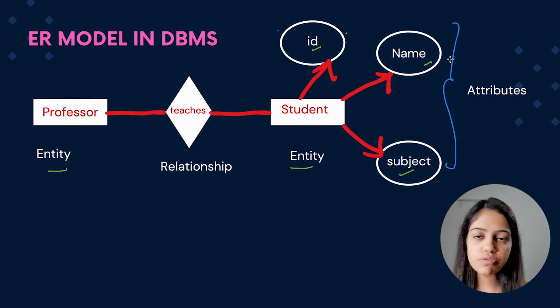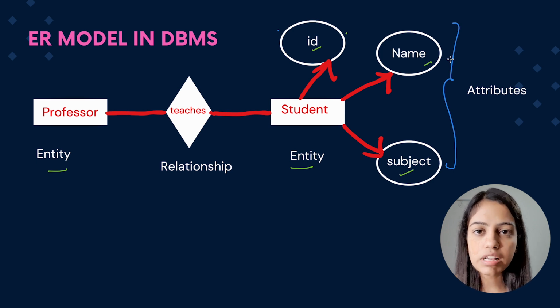So this was all about ER model in this particular video. Let me just revise from the very basics. ER model stands for entity relationship model. Entity relationship model helps us give a visual representation of our database, so that designing the database becomes easy, and the implementation of the database also becomes easy. Entity is basically any object or anything which has a physical existence. Relationship is a relationship between the entities, and attributes are basically the characteristics of the entities, like student ID, student name for a student table, and course ID, course name for a course table.